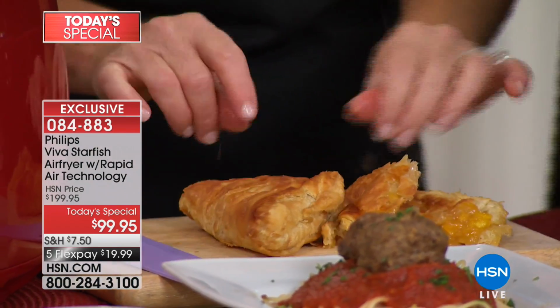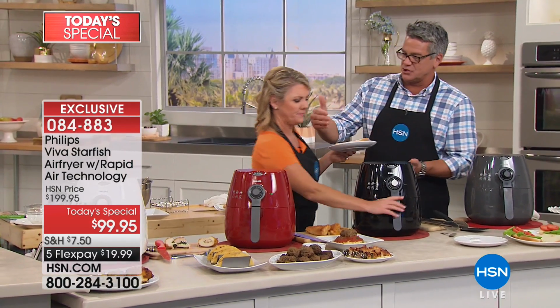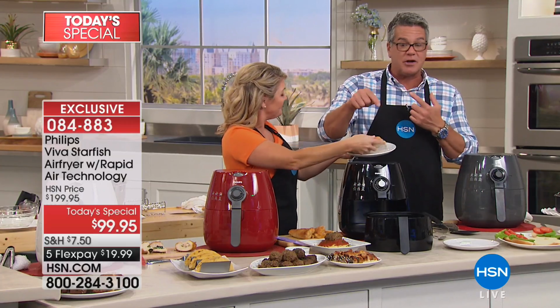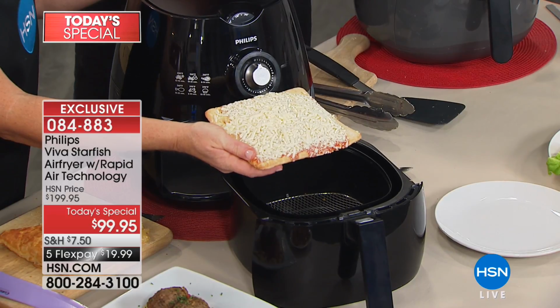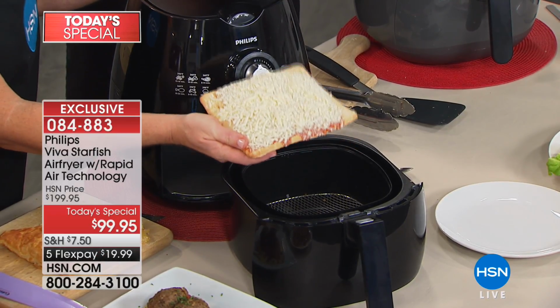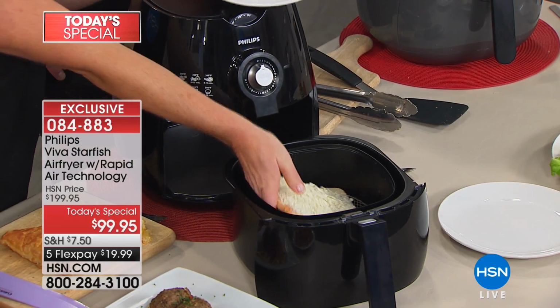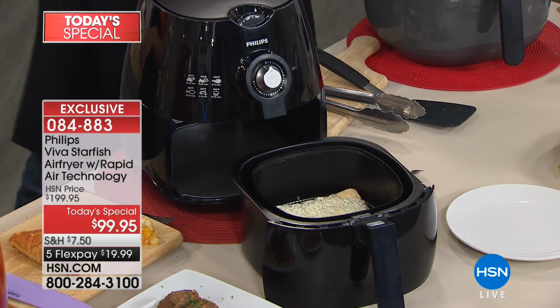You know what's wonderful is that they have the pre-made sandwiches and croissant sandwiches and English muffin sandwiches for the kids, pancakes, all stuff that all you need to do is get a little crust on it. Perfect example, a nice big hunk or slice of pie, pizza. Right? So whether you buy it frozen like this one, which by the way, they sell in every grocery store, and it fits in sections perfectly right into the air fryer. 5 minutes, a snack is done.